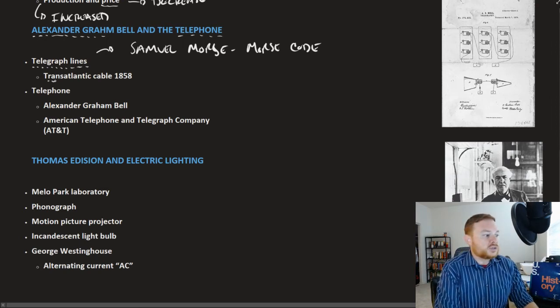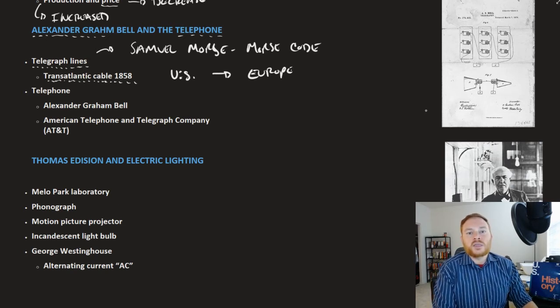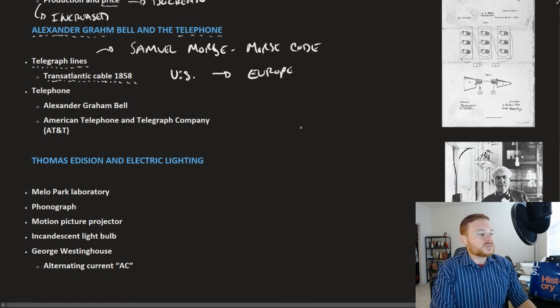In fact, a transatlantic cable was laid in 1858 to allow the United States to communicate with Europe instantaneously. And so this was the ability for the United States to communicate in a very short amount of time, as opposed to how people communicated in the past. And that was, of course, physical. So you'd actually have to send a letter to England to communicate with them. Well, with the transatlantic cable in 1858, now for the very first time in human history, you can practically communicate instantly between the United States and Europe. It makes the world kind of a smaller place. It really was a pretty significant invention.